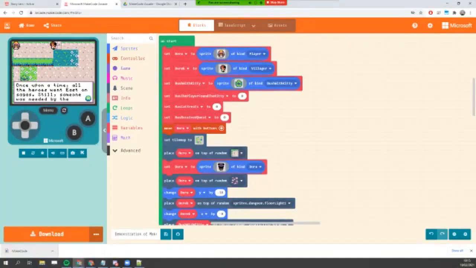Now, let's have a quick look at the game itself to see what we're going to be making. Keep in mind that all of the sprites that I've used, all of the graphics, are available as part of the default gallery of MakeCode Arcade. So I haven't personally drawn any pixel art. It's up to you if you want to draw some. It doesn't make your submission for the story jam less valid. Keep in mind that you're going to be scored based on the narrative aspect of your game, not necessarily on how well it looks. So let's play the game.